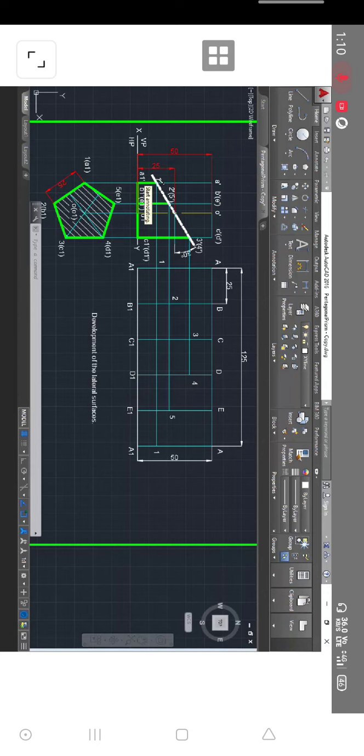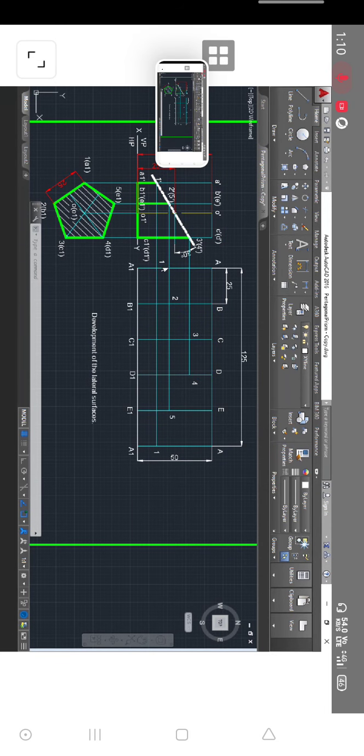So here, what happens? This portion, that is 1 to A, B to 2, 3 to C, 4 to D, 5 to E, and again back to 1 to A. This portion also should not exist.